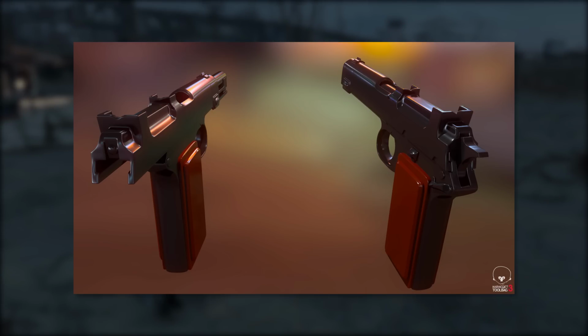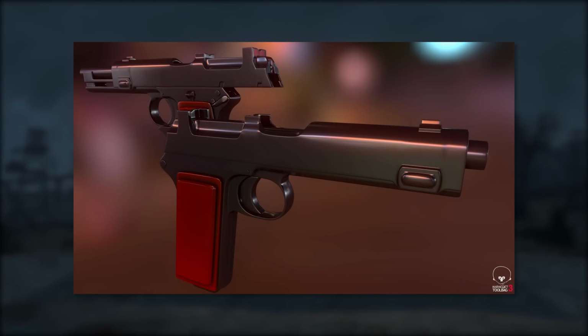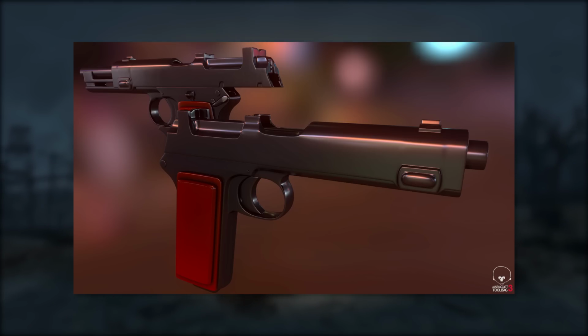It was developed in 1911 and really came out around 1912, hence the name M1912. It is a World War II era pistol as a result, and that's really where it saw a lot of its use. This gun's actually loaded in a pretty unique way. It does feature a stripper clip, which is kind of different for pistol mods. Normally you do have a magazine that you would eject.